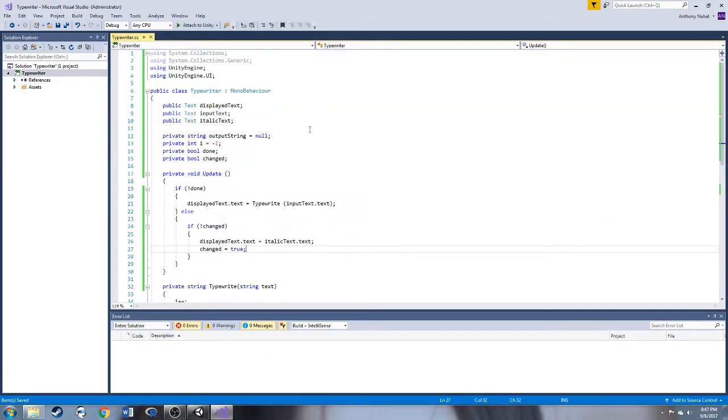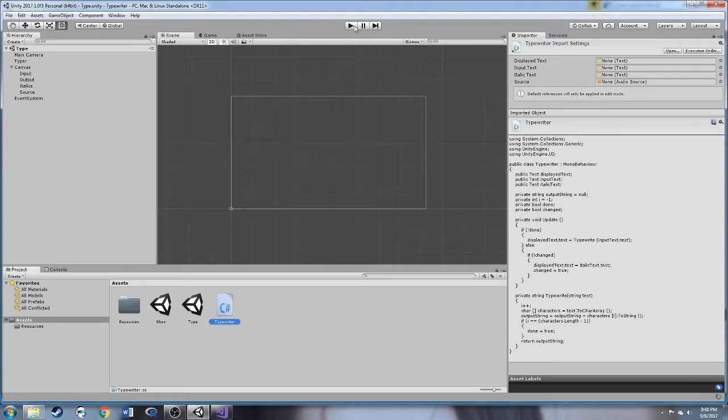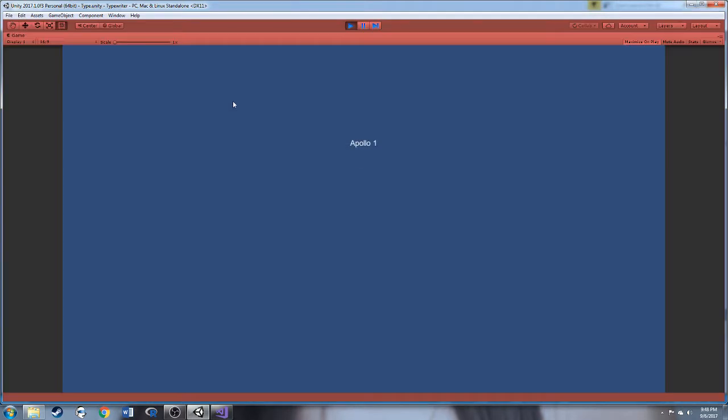This is a follow-up on the previous video I posted on how to make a text element unload the characters in a typewriter fashion, like it's typing across the screen. And as you can see, it goes very fast because it's completely based on the update function, which is tied to your frame rate. So it's going to unload however many characters as frames per second. So if there's 50 frames per second, it's going to unload 50 characters per second, which is very fast. As you can see, it flew through.